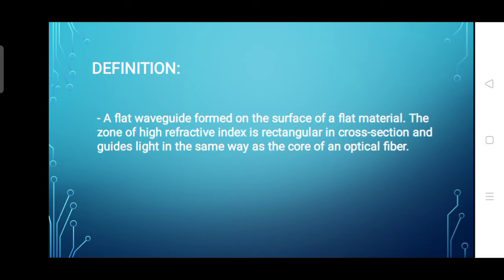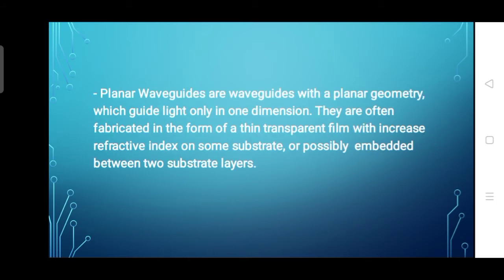A planar waveguide is a flat waveguide formed on the surface of a flat material. The zone of high refractive index is rectangular in cross-section and guides light in the same way as the core of an optical fiber. Planar waveguides are waveguides with a planar geometry which guide light only in one dimension. They are often fabricated in the form of a thin, transparent film with increased refractive index on some substrate, or possibly embedded between 2 substrate layers.